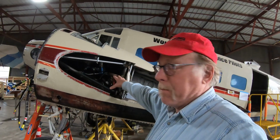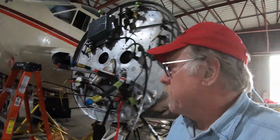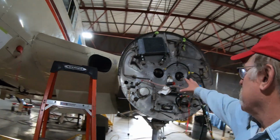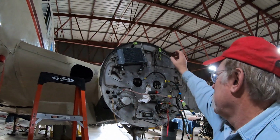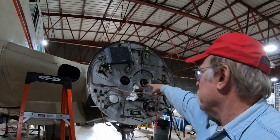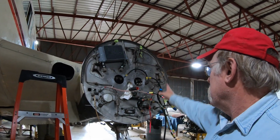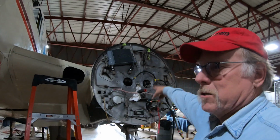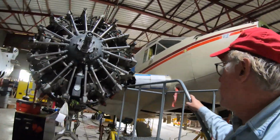We're going to start cleaning up in front here, but that is all looking real good. Terry and George were again working on this area here. They got the area where the fuel flow was all cleaned up, and took off the access plate. We're going to be replacing some of the lube lines and all that. They removed one of the fittings, so we're getting prepped for the oil filter kit. We've got to change a few fittings there.